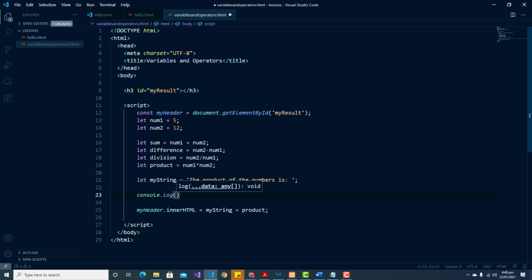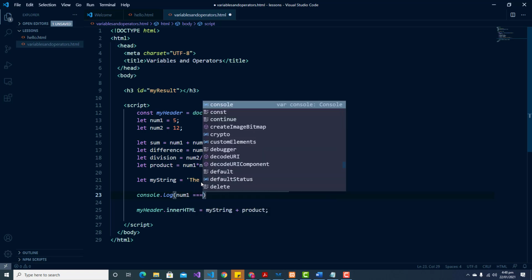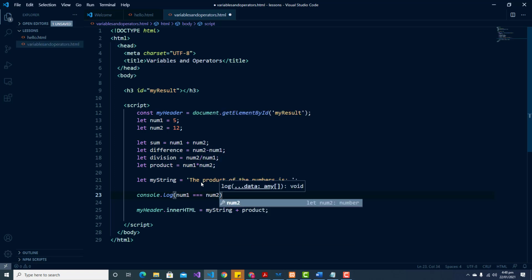So we'll be using it quite a bit throughout the course. And we are going to say num1, and we're going to use our equality operator, which is a triple equals num2. And can you guess what will be output in the console once we do that?